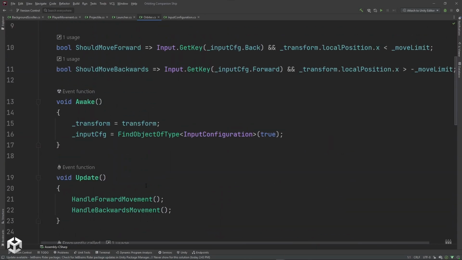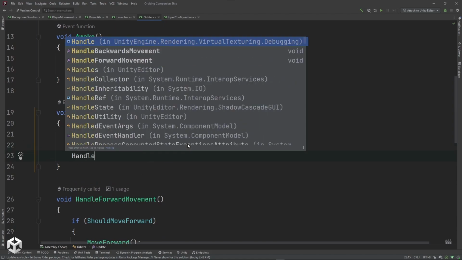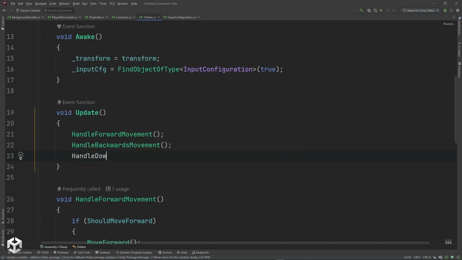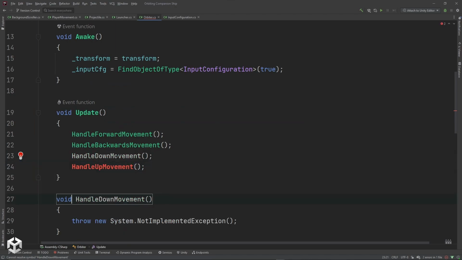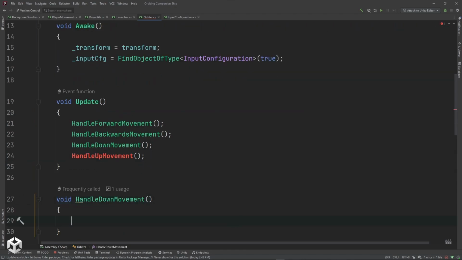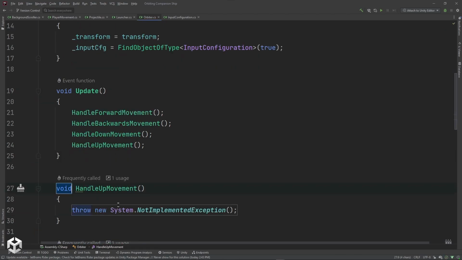And we've got handle forward movement, handle backwards movement. Let's add handle, don't want to call it down, call it down movement, and handle up movement. Alt enter, create method, and alt enter, create method.